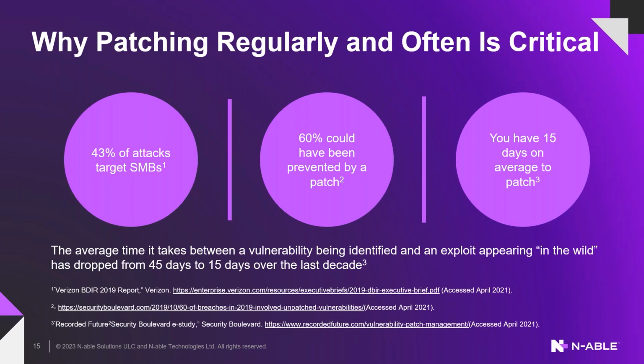But as the internet has become more and more dangerous, we have to be able to patch devices quickly. The reason being is that on average, you have about 15 days, and I always give people a primary example, and that was Equifax. They had one Linux server. I think the application was out of date for 30 or 60, 90 days or something. It was at least out of date, but all they needed was a patch. A patch can prevent a breach.